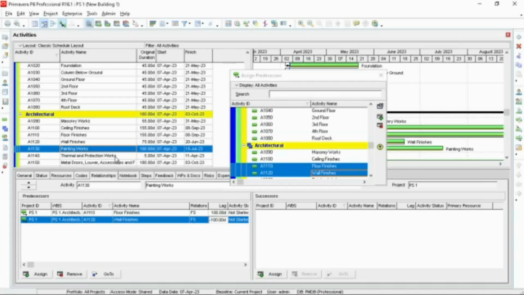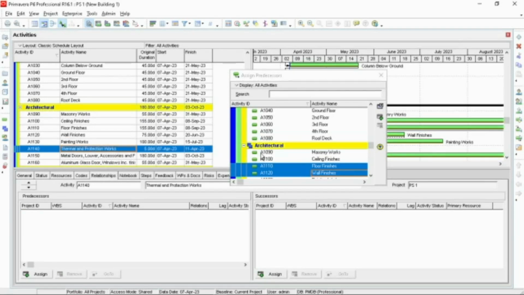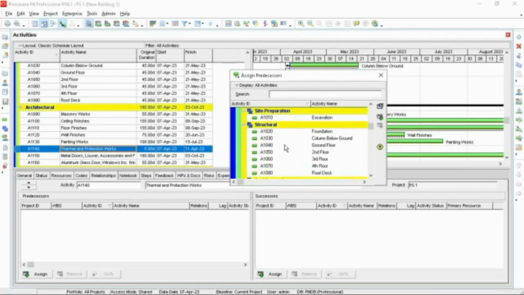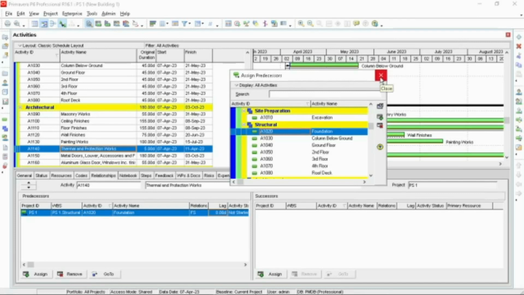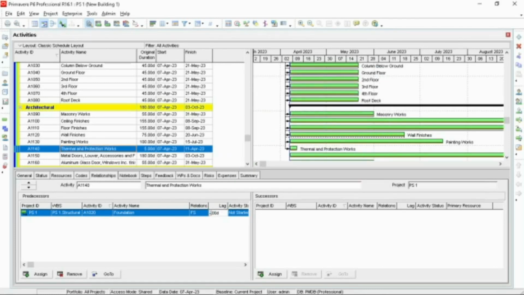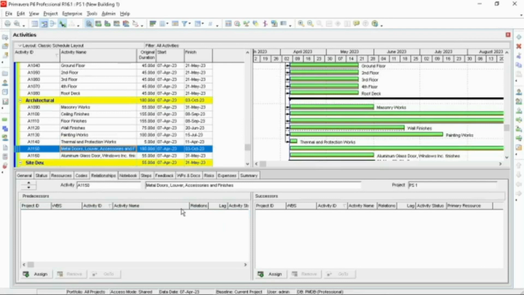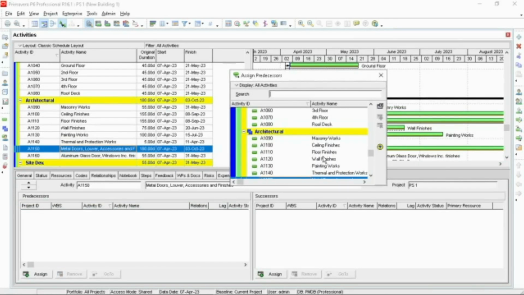So for our thermal protection, we'll have our predecessor foundation, that would be negative 10 days. For our doors, louvers, our predecessor would be, take this assign, we will have our wall finish and floor finish.